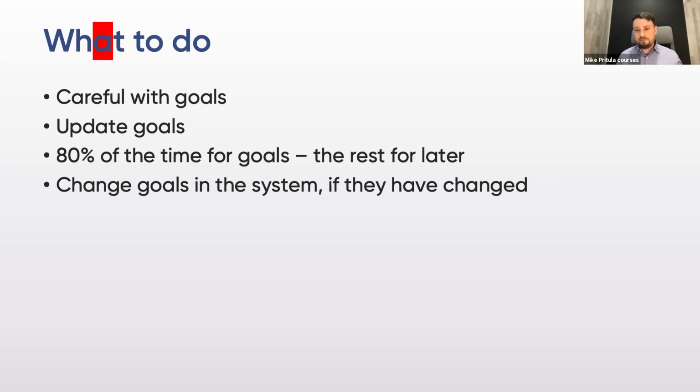Because in business, it's very important to be able to focus on where the company needs to go. So here are some quick recommendations. In the course, of course, we cover all this in more depth during specialized sessions. Be careful with goals, regularly update goals, spend time on goals consciously. And if goals have changed, update them in the system so it doesn't happen that goals changed but remained the same in the system.